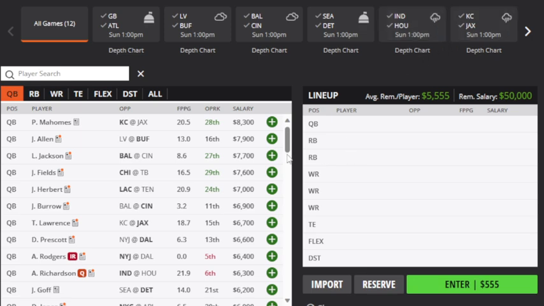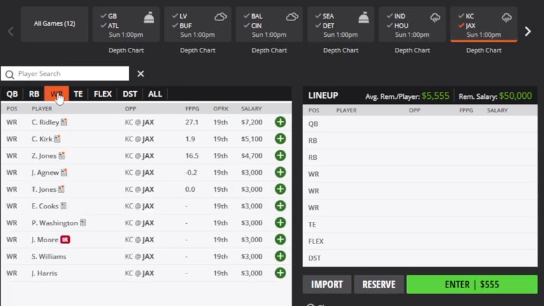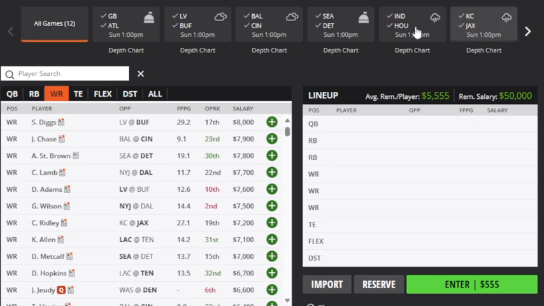Trevor Lawrence, my guy. You're going to want to pair him up with Ridley, or what's the other guy? I can't think. You're going to want to pair him up with Ridley and or Kirk or Zay Jones. One of those three. I'm not going to jump out the window with anybody else. Or you could pair him with ETN if you like, but I prefer Ridley or one of the other wide receivers, Jones or Kirk.